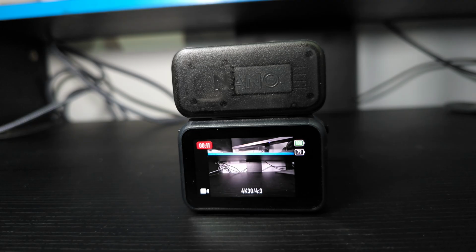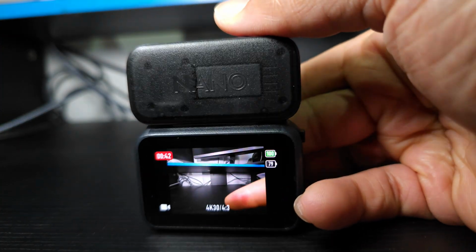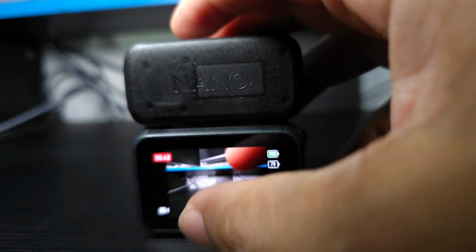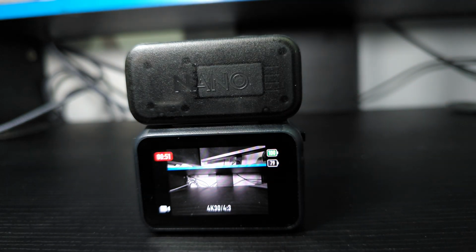Now, 4K 60 is a little different, of course. That can overheat your phone and stop the recording. I've recorded maybe 45-minute videos with my Galaxy S24 in 4K 60. And this is something you do want to consider when you're deciding whether to go with the Ultra or the Nano. The Ultra, I've seen people record hour-long 4K 60 videos without it overheating. Now, I would prefer to record 4K 60 all the time simply because it gives me more options, like using slow-mo at a later time. But I can live with 4K 30.